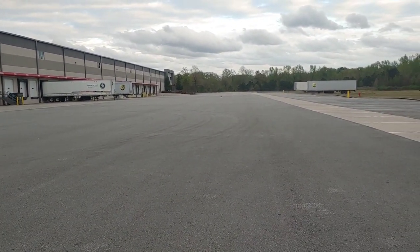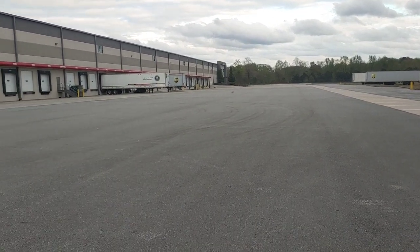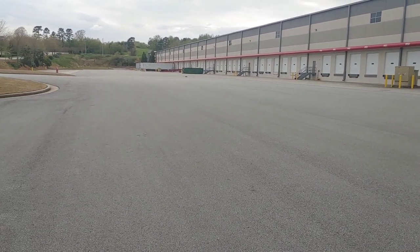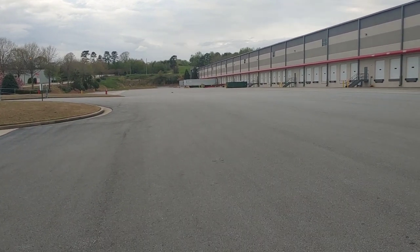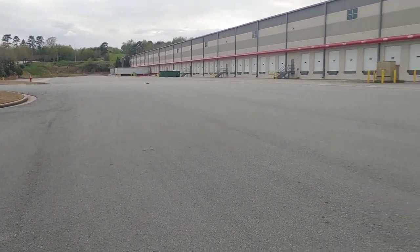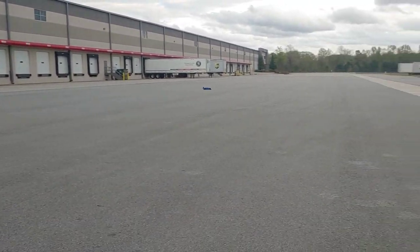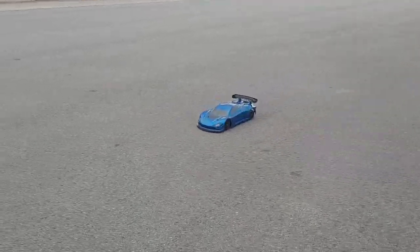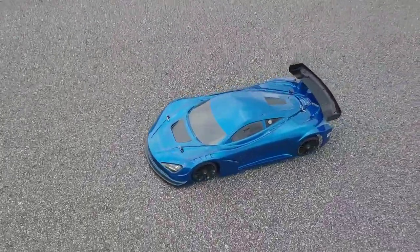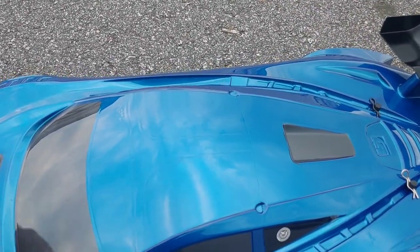Oh, that's going on 6s right there — it's about to lift up. I may not be able to do 8s. Yeah, we ain't gonna be able to do 8s, I already know. Let's see, this is getting up. I may not have enough weight, because I do see it kind of lifting up a little bit. But let's see what we got anyway on 6s — that was pretty impressive, it got up there so quick.